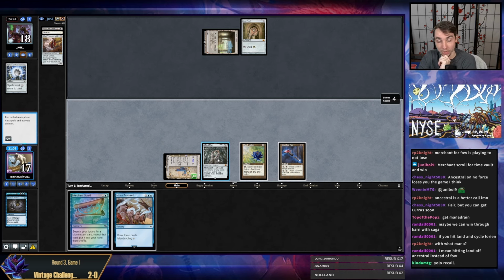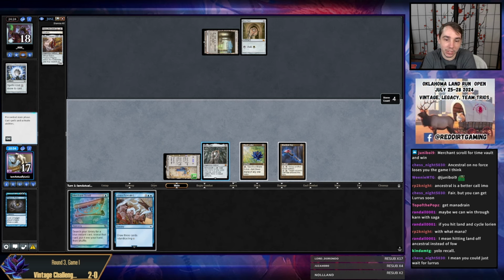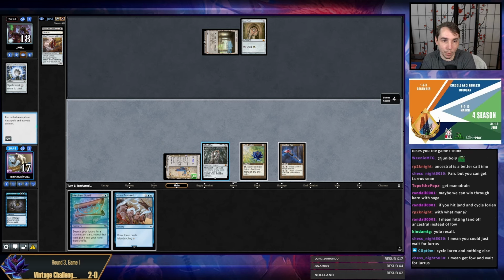But if I don't hit Force, I'm also pretty lost, so it's tough. I can't wait for Lurrus. What are you talking about? They have a Karn coming down next turn. I immediately lose the game if Karn resolves, and I immediately lose the game if I use my whole mana, all my hands. I already used a Force, so I have 4 Forces left in my deck. I'm drawing 3 cards in 51 for 4 Forces.